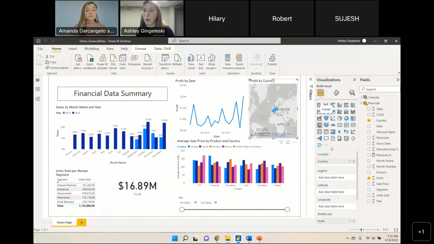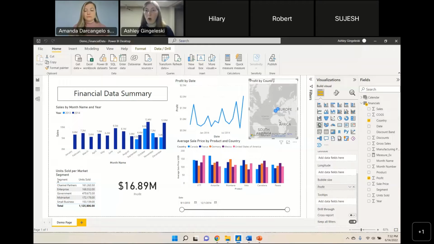Once one is selected, you can drag over the different columns that you want to use. For this one, for example, the main location is being fed in from country, and the bubble size is coming from profit data.